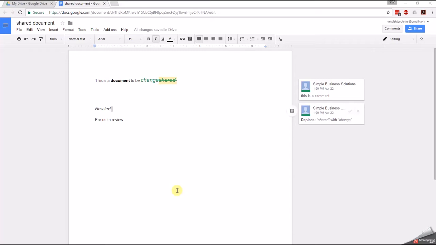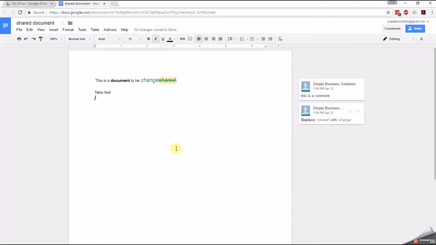The first is something you all are going to love. It's called revision history. So have you ever been working on a document and you are afraid to delete something because you don't want to forget it or you don't want to lose it? For instance, let's say that I've got all this text to review and I need to rewrite this copy up top. So what I can do is I can go and I can actually delete this and know that I'm going to be able to pull it back.